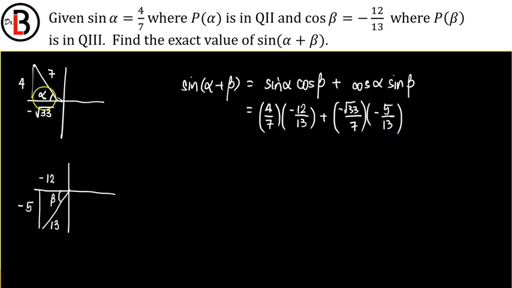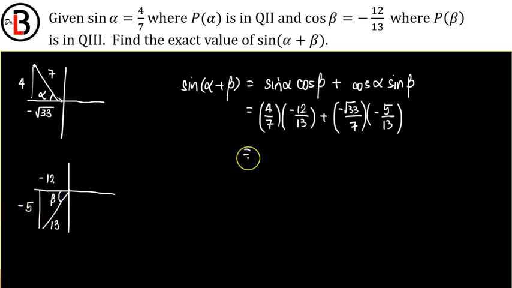And then do take note again that the hypotenuse can never be negative. So what is negative is only the x and y if they go to the negative side. So for the x, if it goes to the left, it is negative. For the y, if it goes downwards, it's going to be negative.